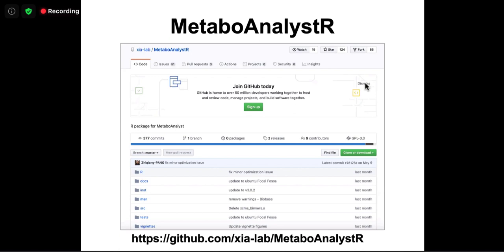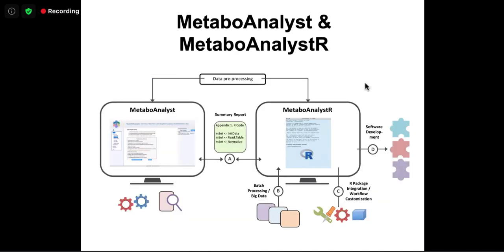We want it to be installable on all platforms: Windows, Mac, and Linux. The overall idea is that we want to maximize the use of MetaboAnalyst and the knowledge in the code. I always say 75% of functions are available on the web, and it's very easy to use. But for people who want to build a pipeline, especially for batch analysis, it's much better to use our package. If you don't care about interactive real time and just want to hit the command line and fix the parameters, it's much easier with the MetaboAnalystR package.